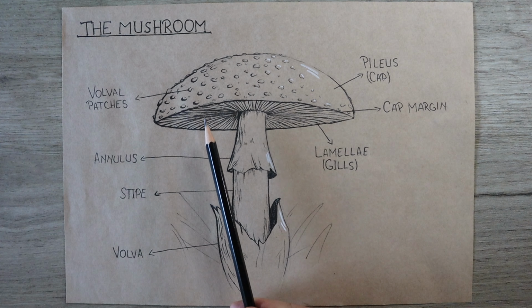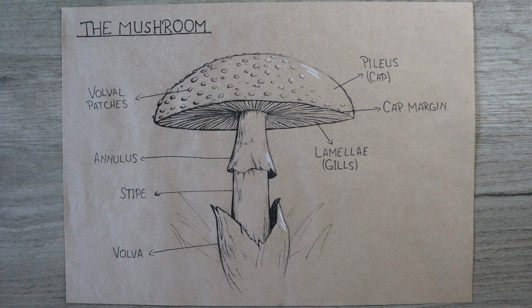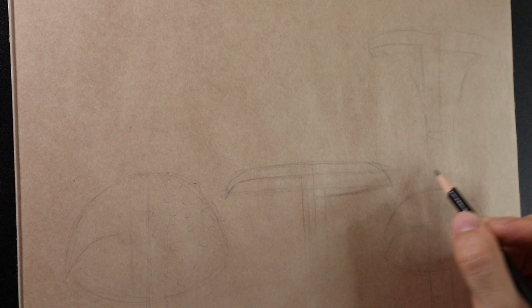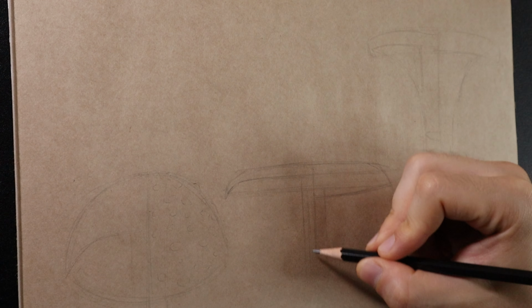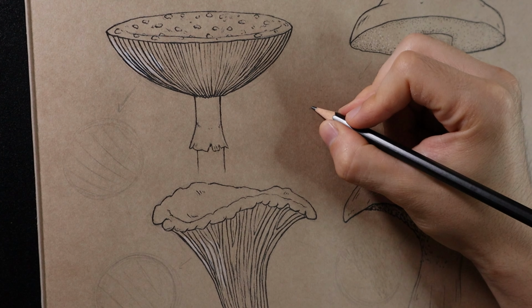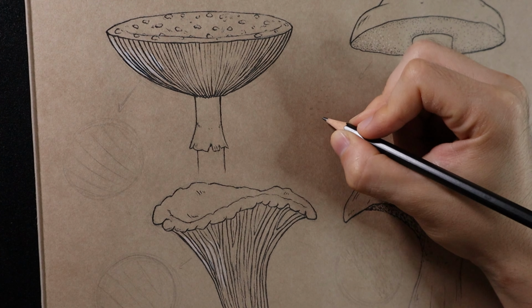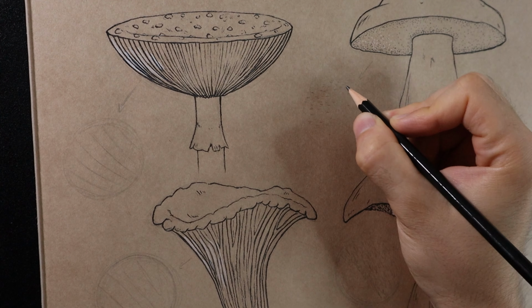The next part we are going to look at are the lamellae or gills. This is where the spores of the mushroom are produced and where they are released from. I would say that this type of spore-bearing structure is the one that most people are familiar with. However, there are other, completely different types of spore-bearing structures, some of which I had no idea even existed.